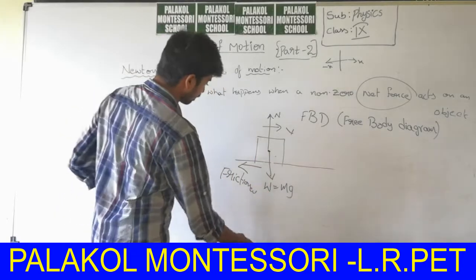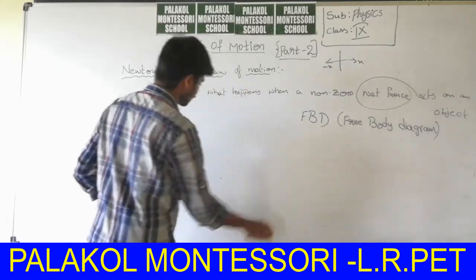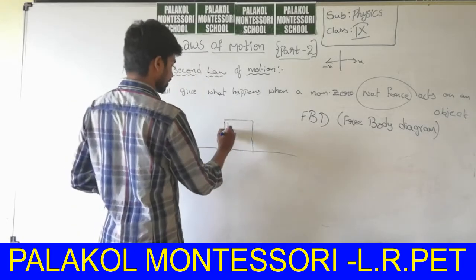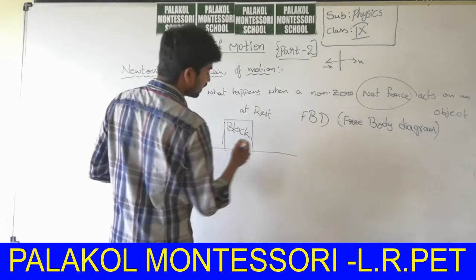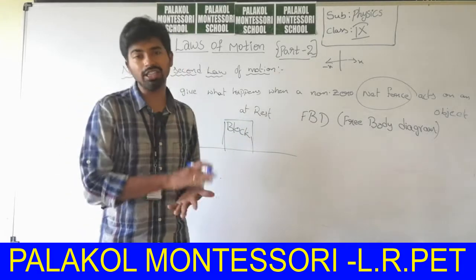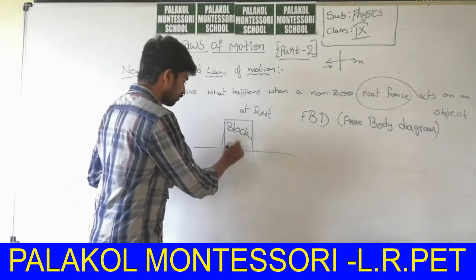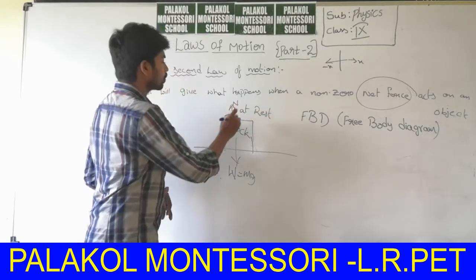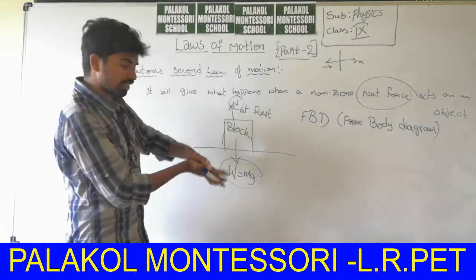So, for example, if any object is at rest, does that mean no forces are acting on it? For example, I have a block at rest. Does that mean the force on the object is 0? No, forces are acting on it, but the forces are balanced. What are the forces acting on this resting block? One is weight, the gravitational force, and another is the normal force. There are 2 forces acting on it, but the block does not move. Why? Because the 2 forces are equal.